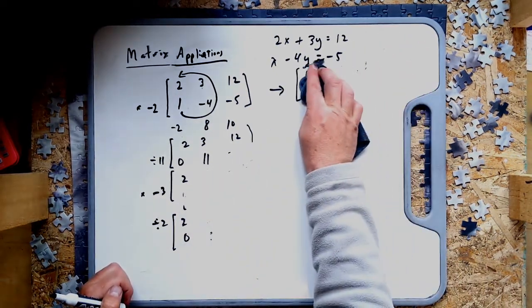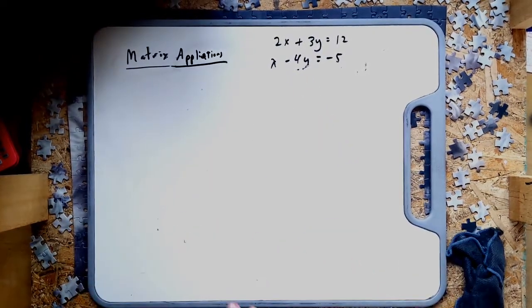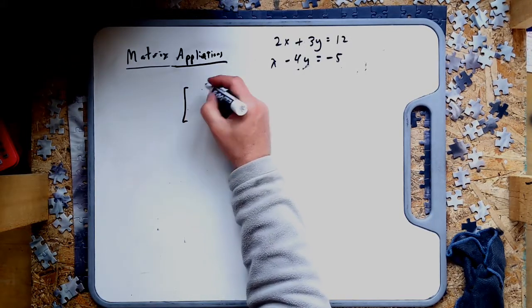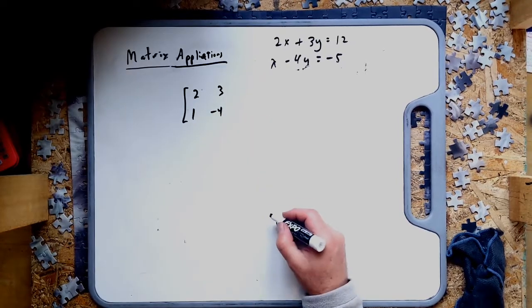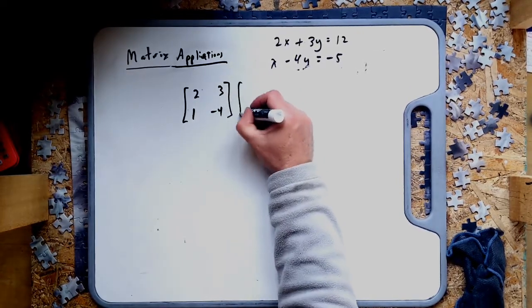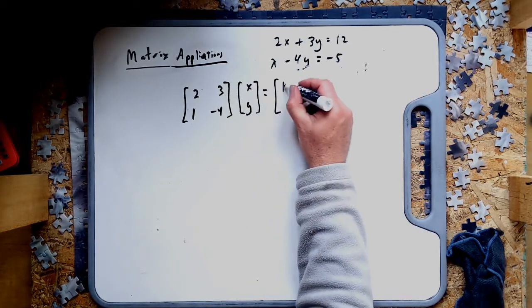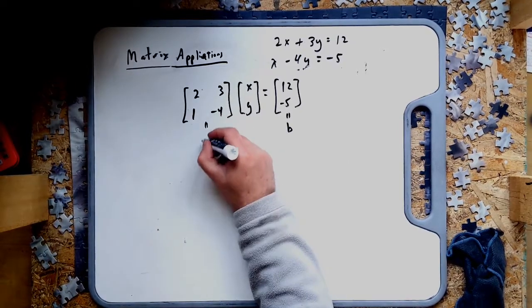All right, now we're going to solve that same set of equations, so I'm not going to erase it, by inverses. So we're going to convert this to a slightly different equation. Different way of writing it, rather. 2, 3, 1, negative 4. That's the same thing I did last time. This time I'm going to close the matrix and call that multiplied by xy equals 12, negative 5. This is called B. This is called A.